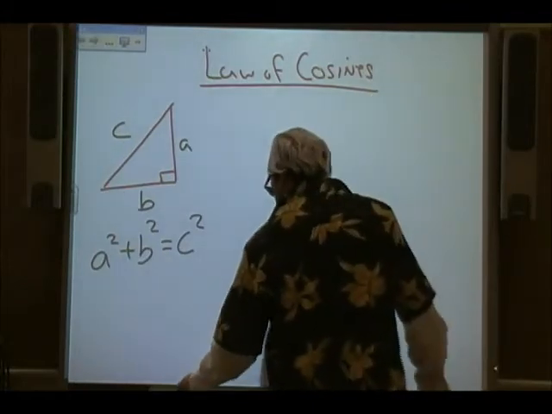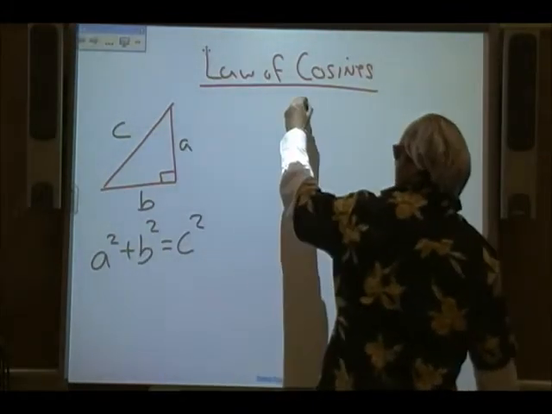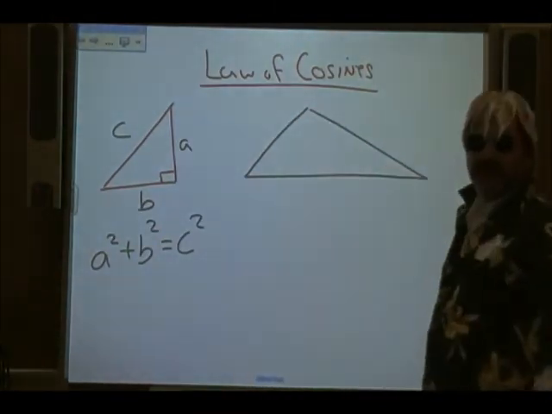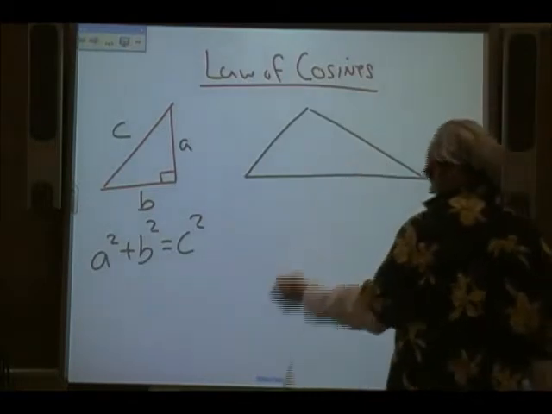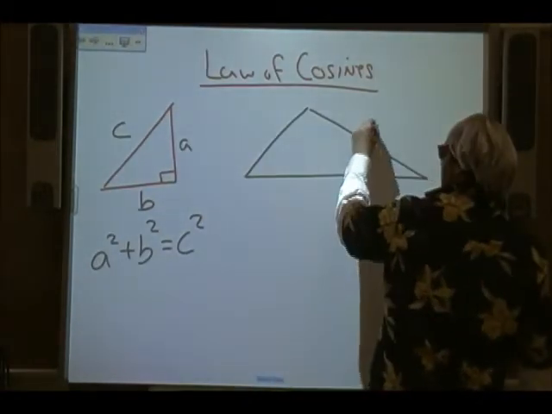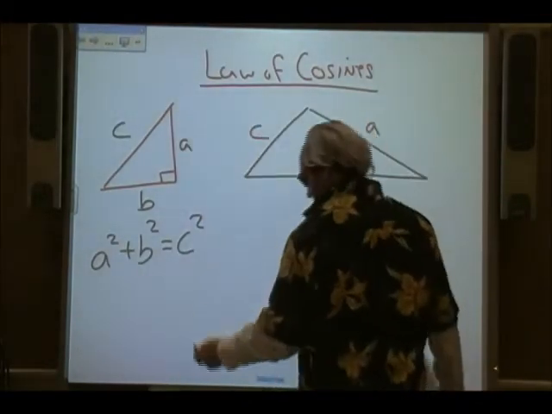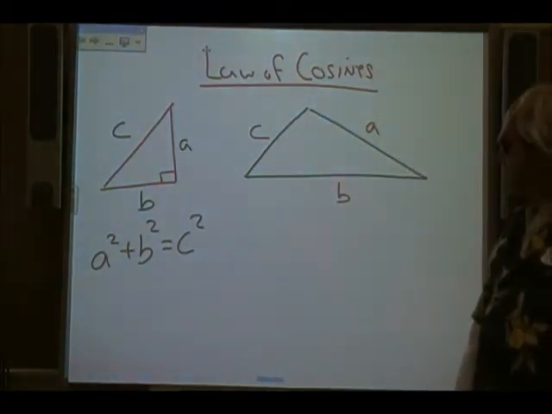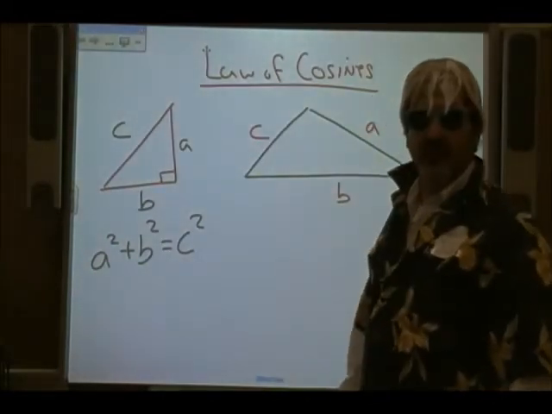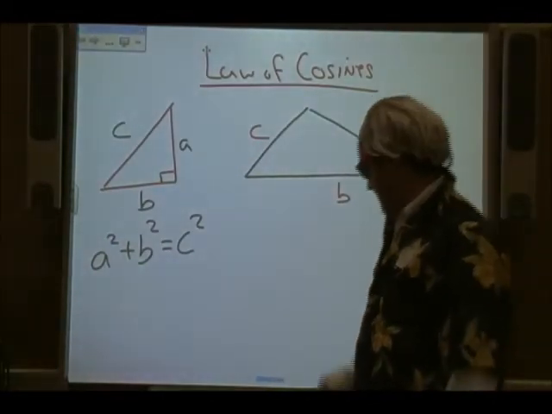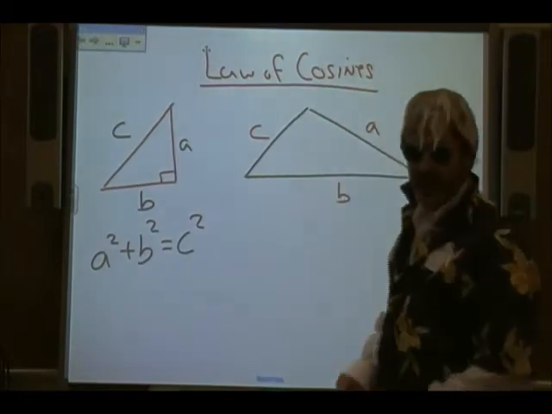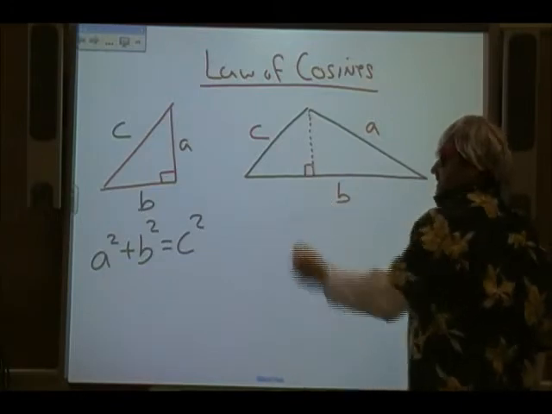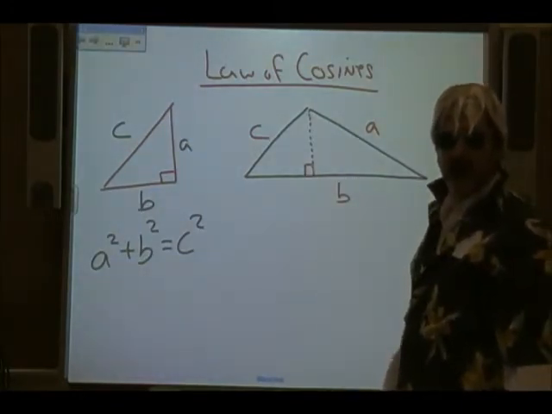Okay, everybody knows this. But this only works for right triangles. What happens if our triangle is not right? What happens if it's a wrong triangle? We'll call this A, B, and C. Now this is different. So it's no longer right, so we have to do something different also. What we can do is drop an altitude, right? Between a point and a line, you can always make an altitude.